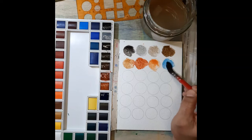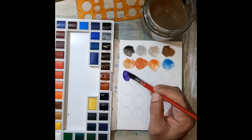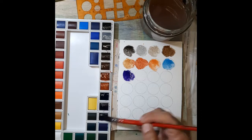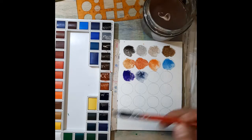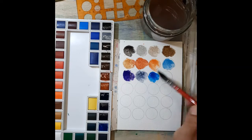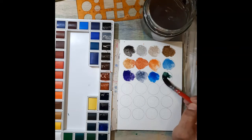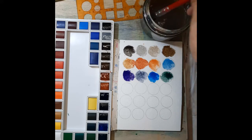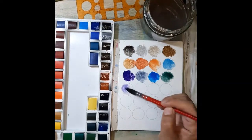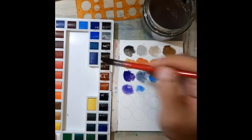This is probably phthalo blue - we have a little phthalo blue here. This one is wow, a purple-blue, and I believe this one is indigo blue. This one must be phthalo blue as well, and this one is cobalt blue or maybe cerulean blue - the other is probably cerulean. This one looks like Hooker's green key. And looking at the other blues - this one is purple but a lighter one, and this one looks like cobalt.